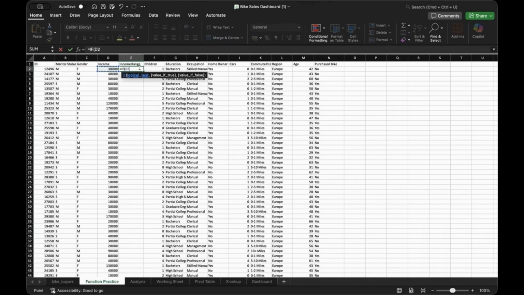Once you select it, you've selected what you want to compare, and now you put your argument. Let's just say if the income of the person is less than or equal to 100,000, it means the person is categorized as a lower salary income person. So you say less than or equal to 100,000.